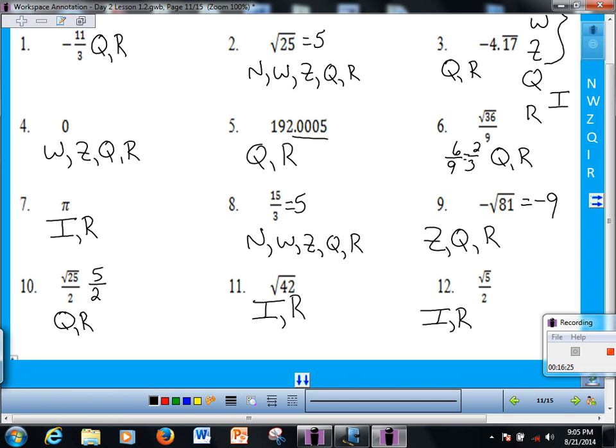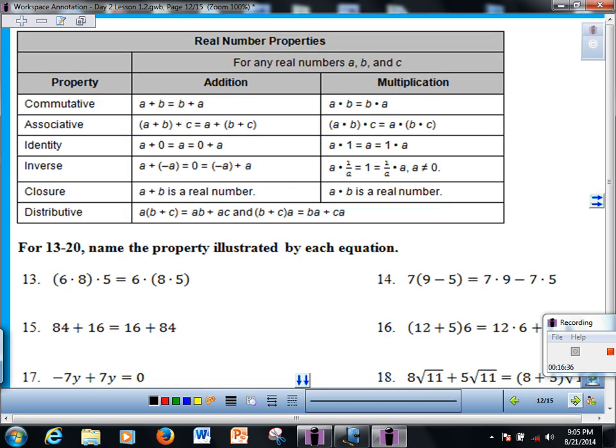Like I said, guys, that's just facts about some numbers. So keep those handy so you can refer back to them once you get your assignment. Hang with me on this next little part. I'm going to give you some little side notes to write on this also to help you out. Properties that we're going to need to know and use throughout the year.